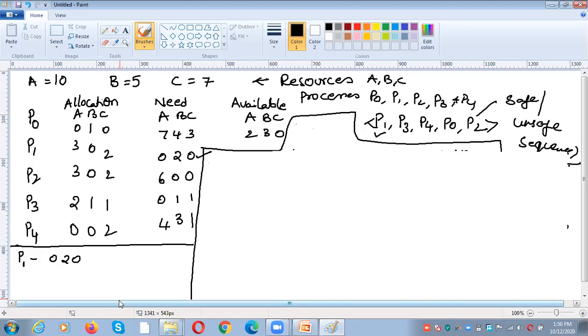Okay. Now let me explain the example. So directly, how many resources are needed by the process? 0 2 0 is the need for the P1 process. In the sequence, the first process is P1, so we have to give 0 2 0. How many are available? 2 3 0 available. That means from the available resources 2 3 0, we need to subtract 0 2 0. So 0, 3 minus 2 is 1, 2. Now 2 1 0 are available.